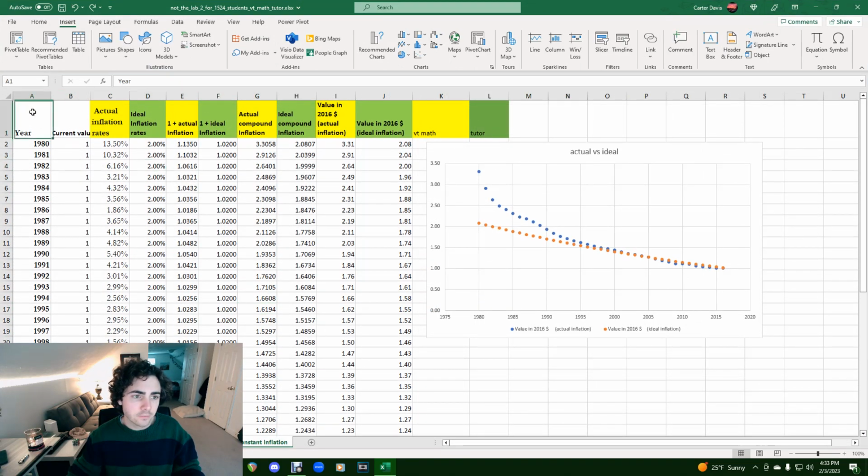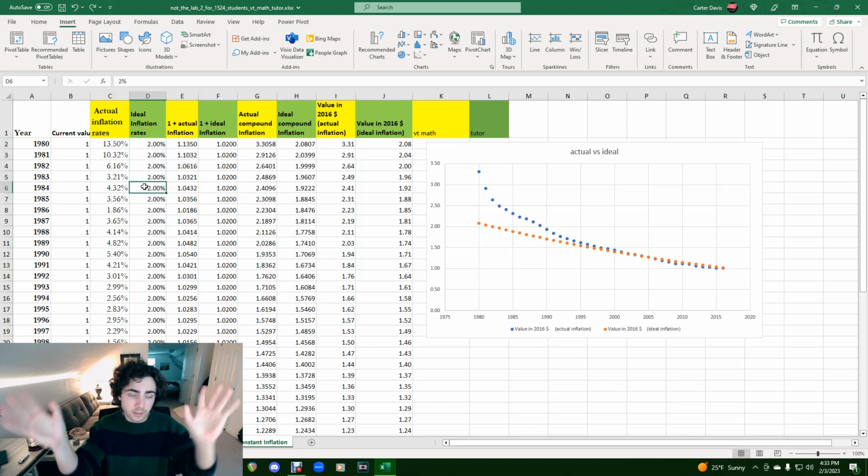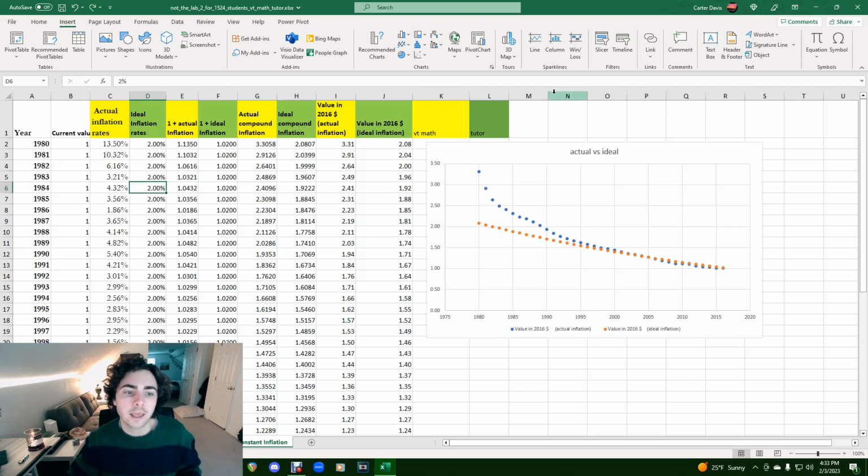All right, so I think they give you A through D, and then you'll notice this alternating actual inflation, which we've dealt with already, versus an ideal inflation rate. They say something about people coming up with this ideal 2% inflation rate, that it would be the ideal inflation rate each year. So we're running these numbers and seeing how it compares to the real. And I think there are some questions about whether it would be for the best, or what the downside of it is. I don't know anything about money and inflation. Let's just talk math.